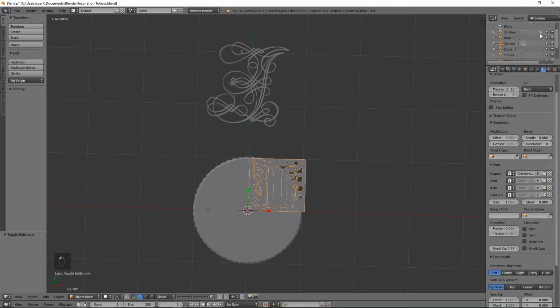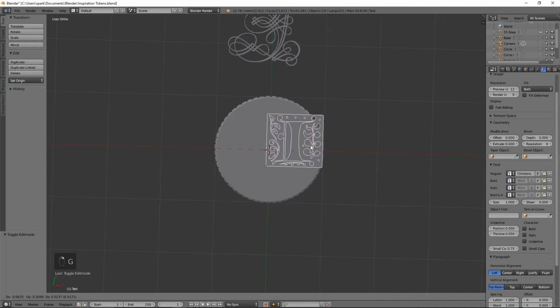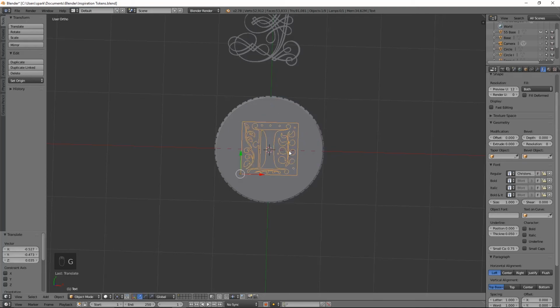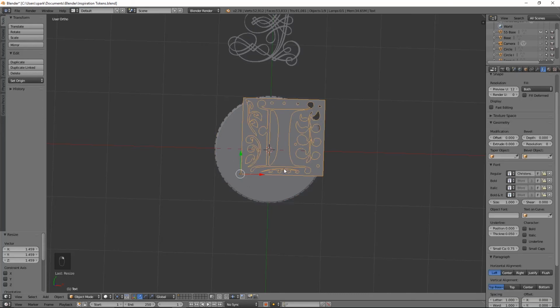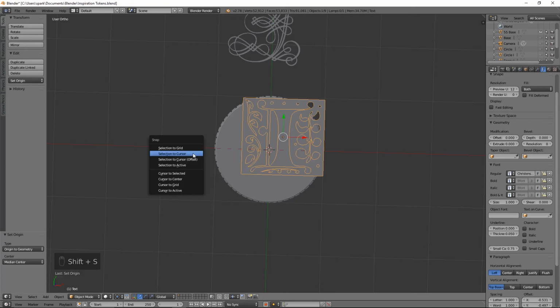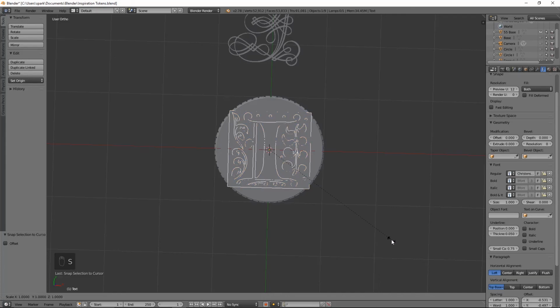So when we pull that up and hide it, if we grab this, you'll notice that when you size it in object mode, it's sizing from this origin point right here. So in order to fix that, so you can size it right in the center, since the coin is centered, but to make this perfectly centered, we're going to set origin to geometry, and then you can hit Shift S and then selection to cursor. So it's a little too big. We'll size that back down.